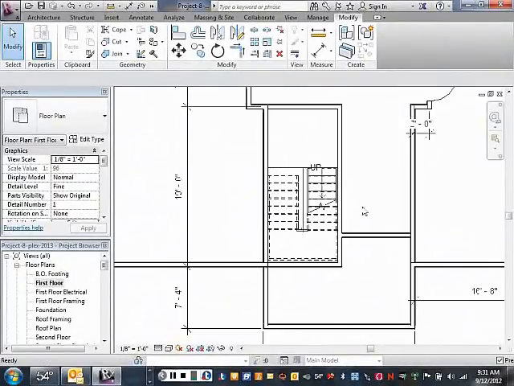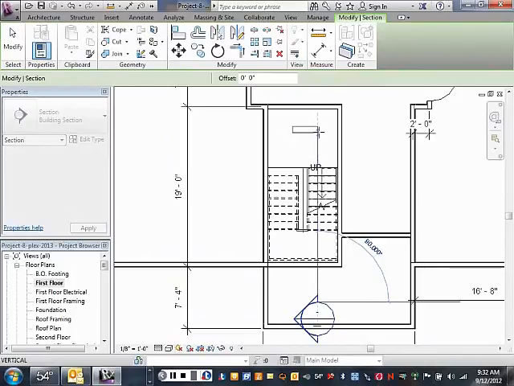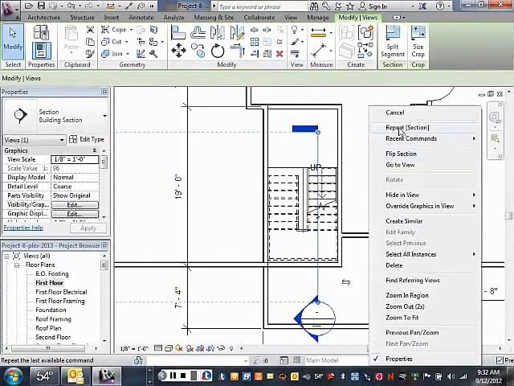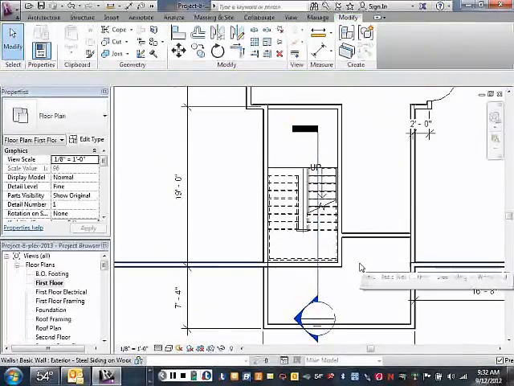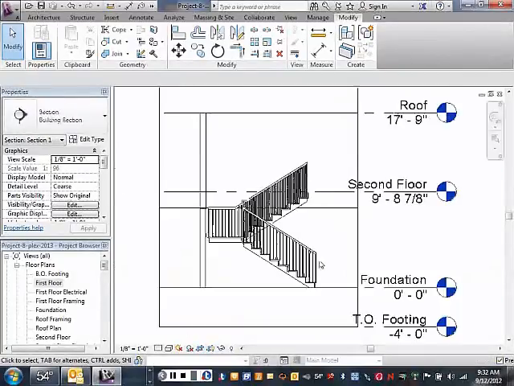And let's take a look at this stairway. Let's put a section through it. Now, typically, I just put a section through the stairway to start with, just to find out if it's working, and then I delete that section, and then later on, when I have it the way I want it, I'll put in the final section. But this is just so I can look at it.